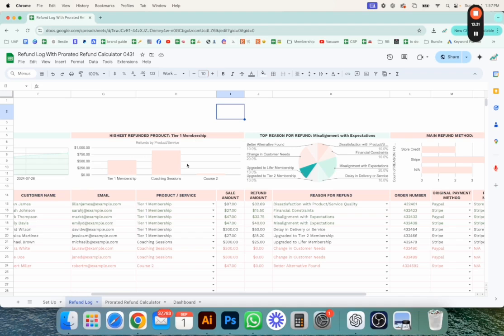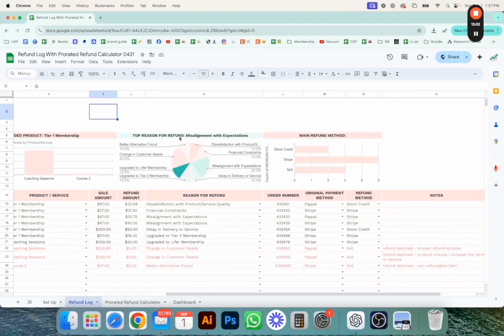Now here on the chart, you will see your highest refund by volume. So this is highest refund by units, and this is highest refund by revenue. And then here you have the top reason for refund. Here you can see a breakdown of all of the reasons.